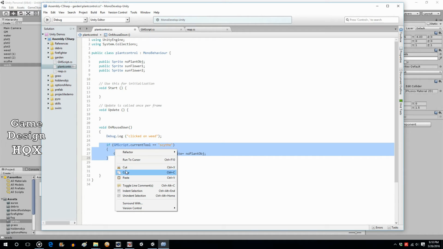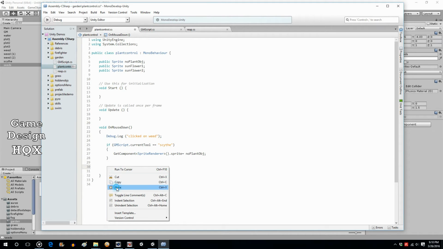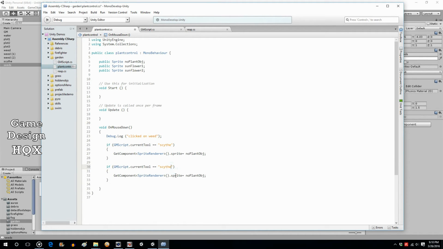Similarly to what we just did in the other script, we have to mirror it. If current tool is equal to seeds, then it should be changed to sunflower 1. Now, this is setting up so that there's only one type of plant, but again, game design is an iterative process.